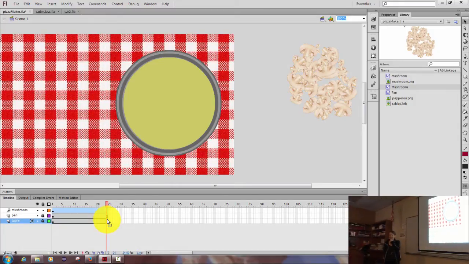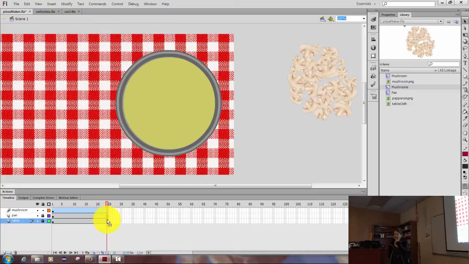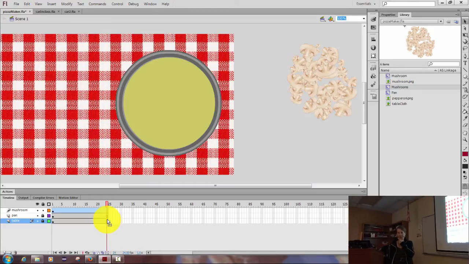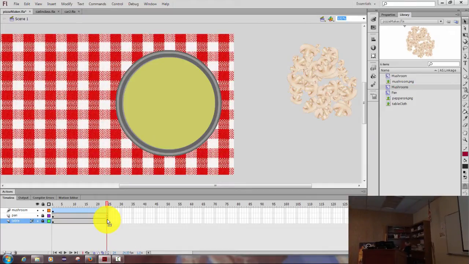Question? When I created the motion tween, it added another layer. It might have added that other layer if your mushrooms weren't on their own layer. Maybe. But the tween always has to be on its own layer. Oh, it's because this single mushroom was on that layer, so he couldn't add him. So you could actually just delete that layer if you hit that trash can. Okay, good.